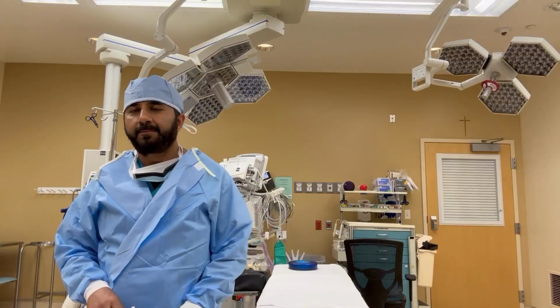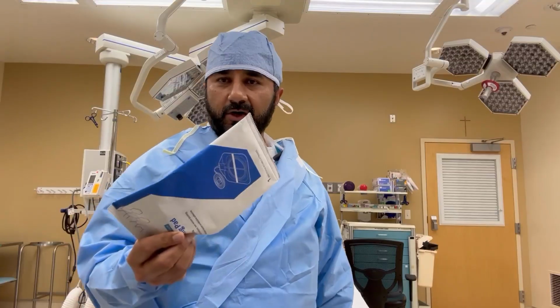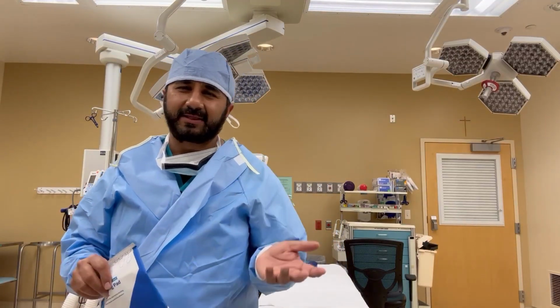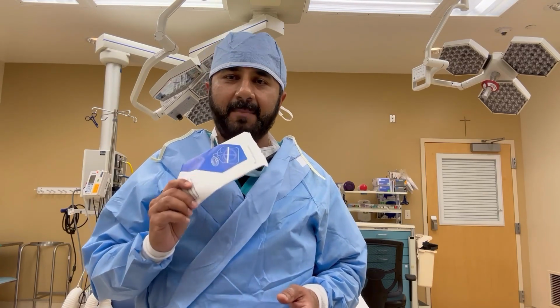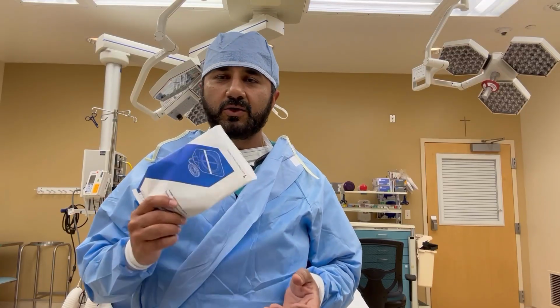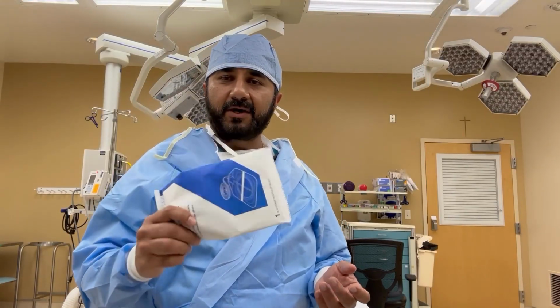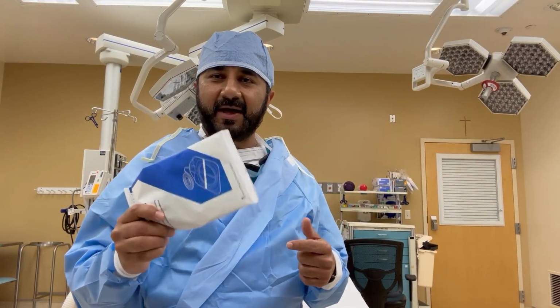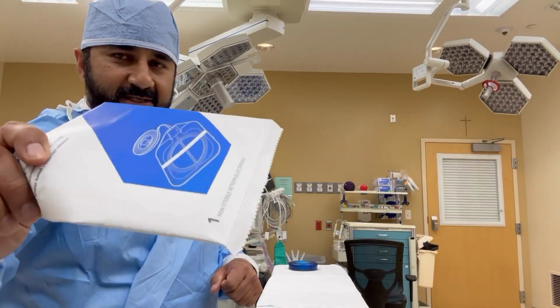Next step, we have to put a Bovie pad on the patient. The Bovie pad is a sticker that gets onto the patient, mostly the right thigh, left thigh, or by the calf or scapula, flanks, doesn't matter, as long as it's away from any metal. If the patient has had any kind of surgery like knee replacement or hip replacement, don't put this pad on that specific area, because this pad will make that metal hot and you don't want to do that. So this pad gets away from the metal, but it gets on the patient.